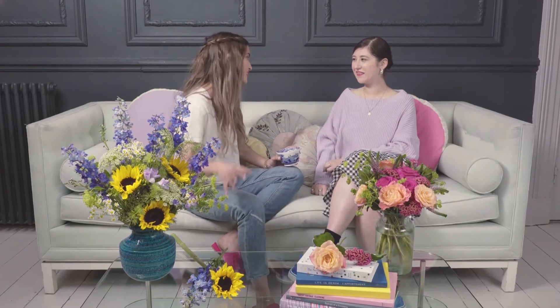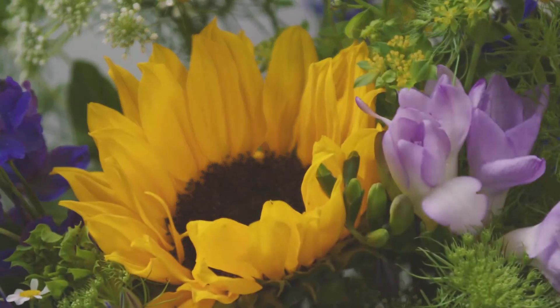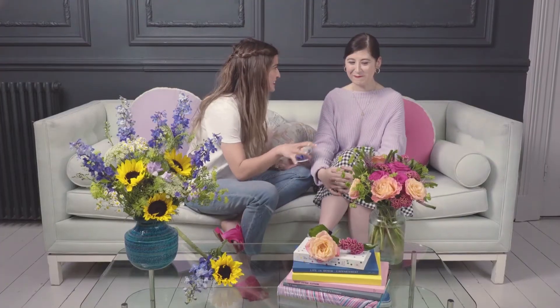It would be really interesting to find out who you think these bouquets would be great to send to. So this one here — the colours in it are beautiful first of all. But the thing about having yellow in here is it's the colour of optimism, wellbeing, energy. That's something that's perfect for a birthday or just to let someone know they're extra special. I love this bouquet, I think it's really fun. I completely agree.